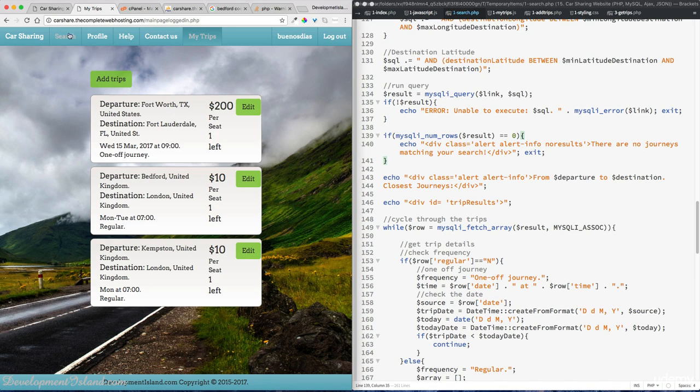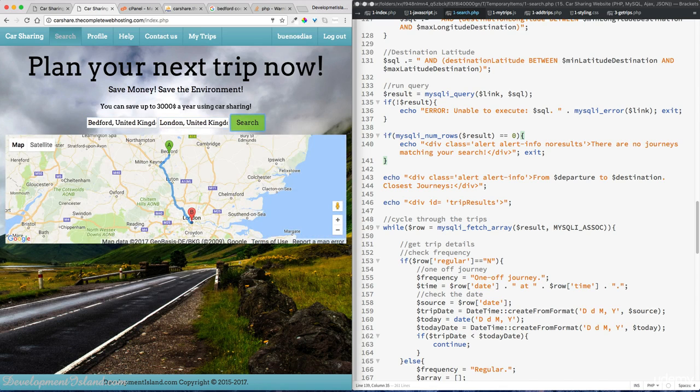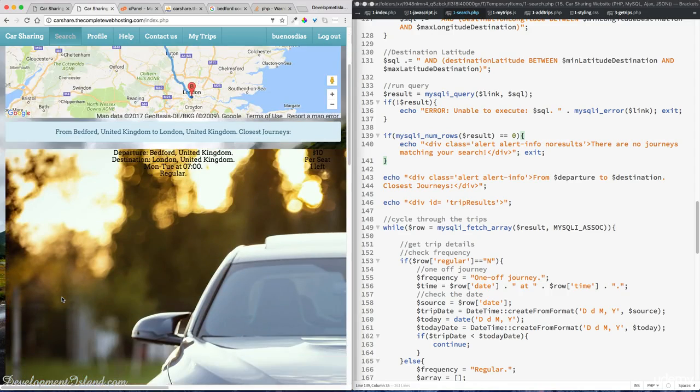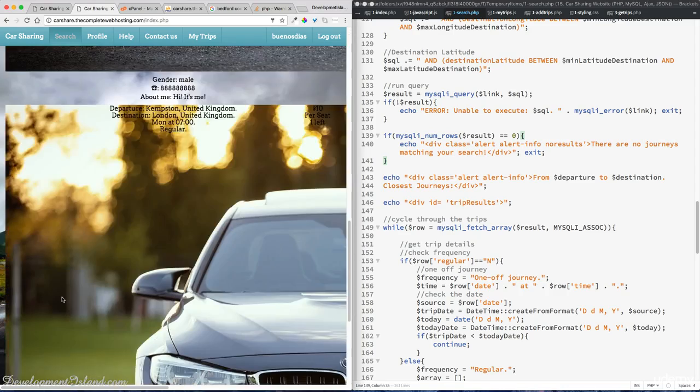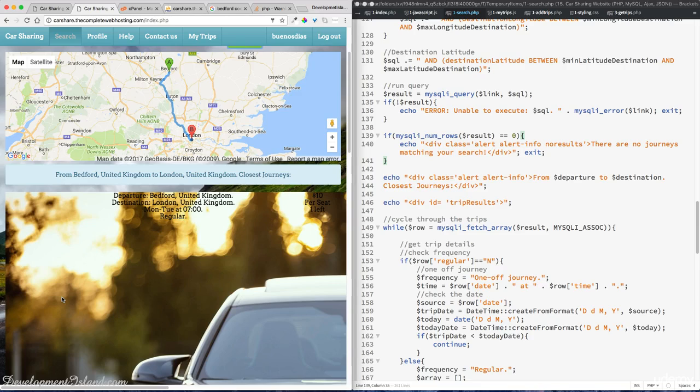So now let's go back to the search page and try again. Bedford to London and see what we get. Okay, so you can see some details there. The picture is very big, okay, because we didn't add any styling to the picture. That's okay.